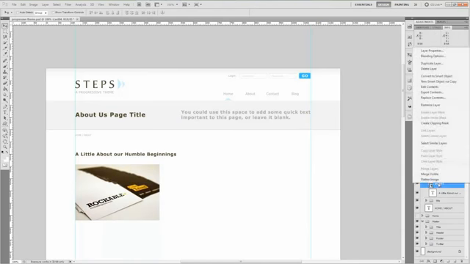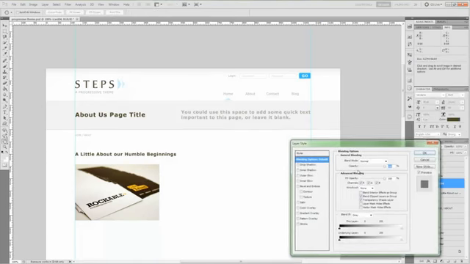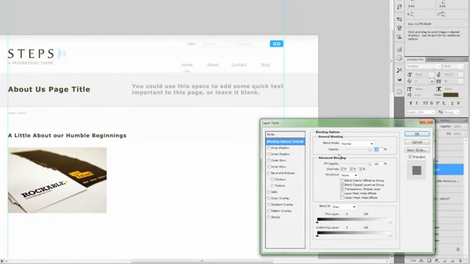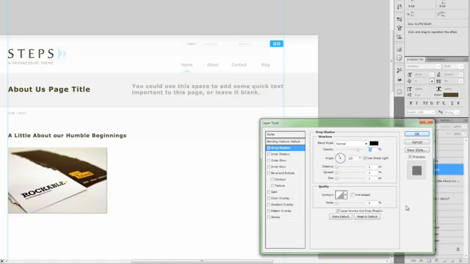Right click on the image and select blending options, and we're going to create a drop shadow. We're going to give it an opacity of 100, take off global lighting, make the angle 90 degrees. The distance is going to be 0, spread of 0, and the size is going to be 3.